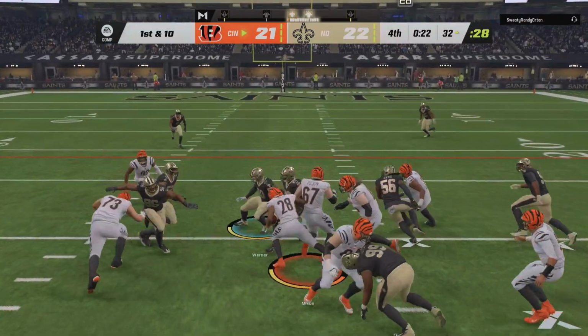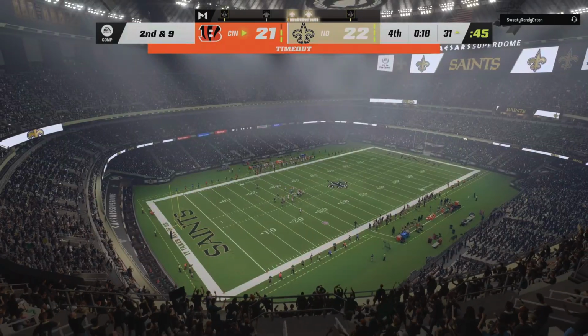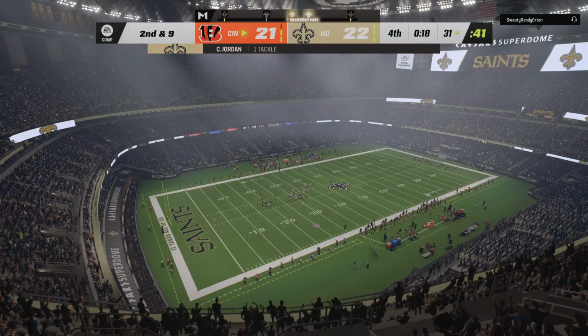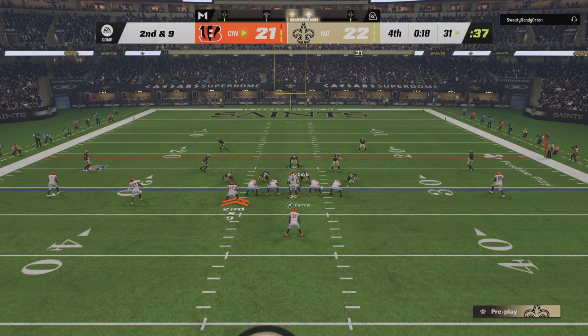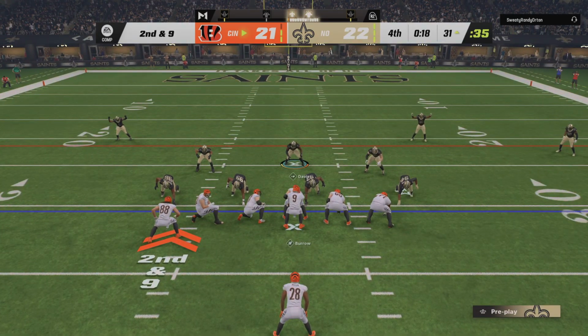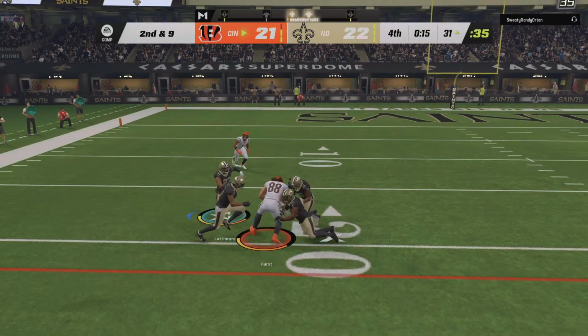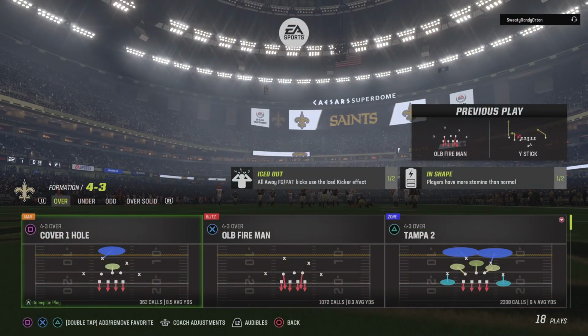From the gun to give to Mixon. Just a yard on the pickup there, and it'll bring up a 2nd and 9. Now the Bengals going to use the first of their timeouts. As the clock will stop with 18 seconds remaining. Now Burrow. That's the tight end Hurst with it. And they're going to get this down inside the 20.